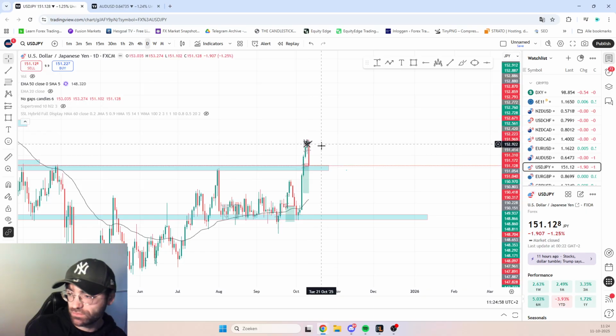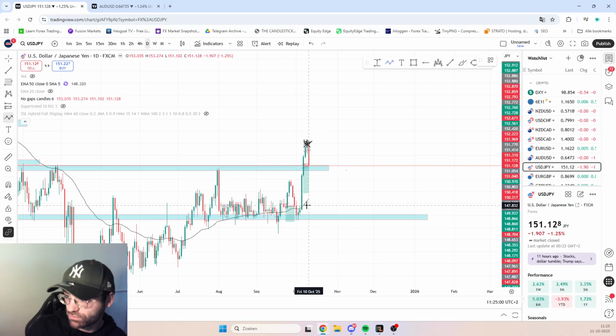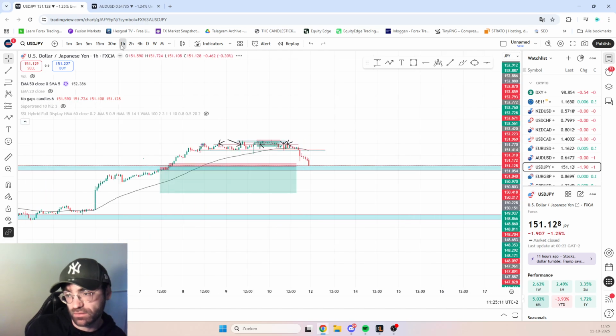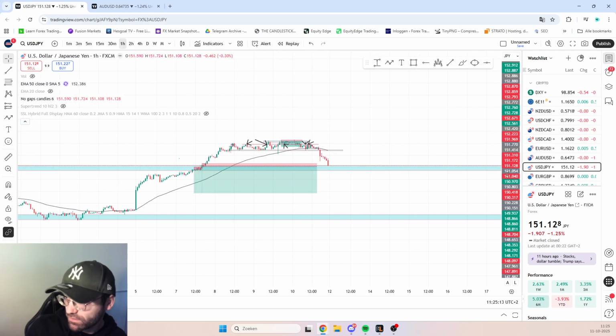The most logical thing that would happen as soon as it broke through is that it will retest and potentially go up again. So it was expected for it to come back to here, but as fast as it did, probably not.